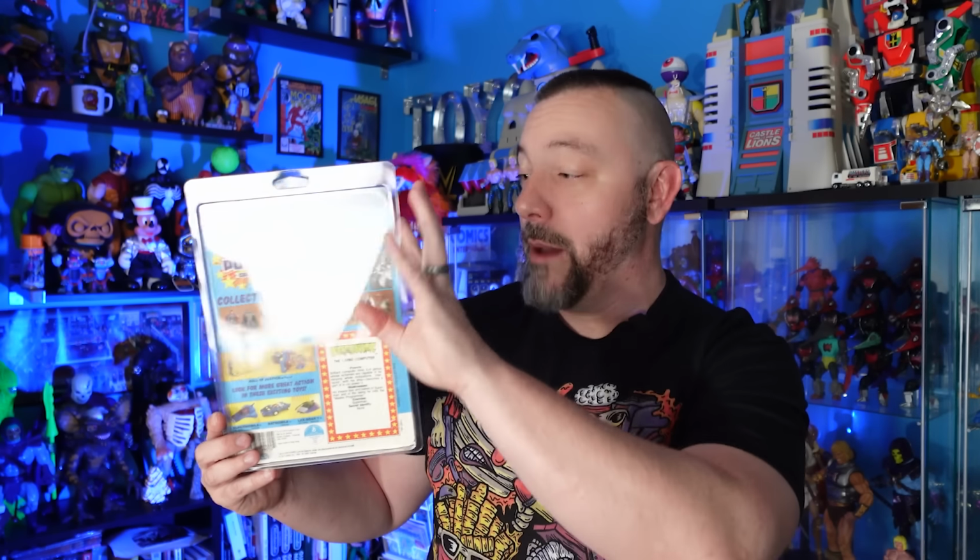and then later on at the Kane County Toy Show, I picked up a Mock Masters protective case for this, so shout out to Mock Masters, because I decided that this would be an amazing way to display this figure, especially since this one is so fragile and can break so often. So he's not mint on card, but that's a pretty great display piece. So even though I dropped a lot right out the gate, I'm really happy that I left with this.